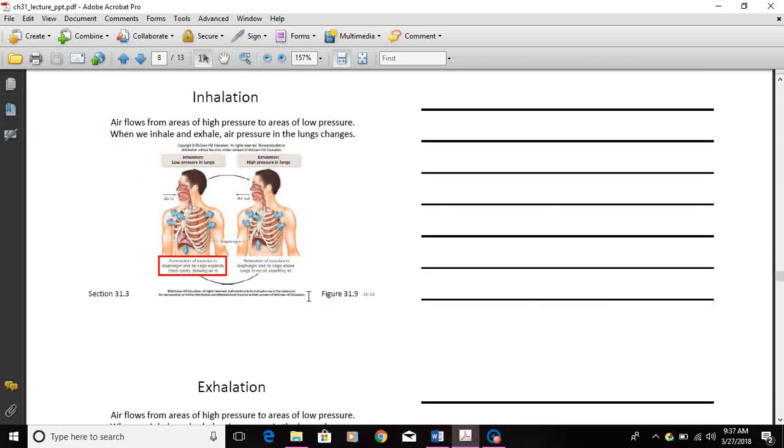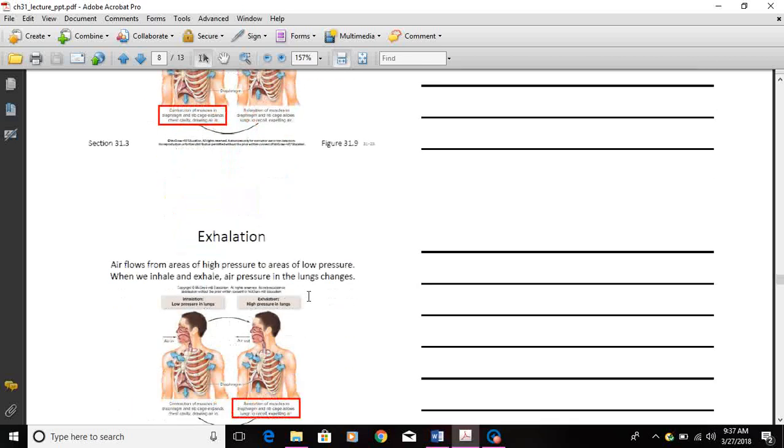Alright, so like I said before, if you guys need to go back, you might have to read this a couple times because it's kind of an abstract concept the first few times you hear it, but just go back and read it. So when you are inhaling, you've got lower pressure in your lungs, because remember that in diffusion and osmosis, ions want to go from an area of high concentration to low concentration. Same thing with pressure. Air is going to want to go from an area of high pressure to low pressure. And so when you're inhaling, you are lowering the pressure inside of your lungs so that way air comes rushing in. And when you exhale, you are increasing the pressure in your lungs by pushing on it, and that way air goes rushing out.